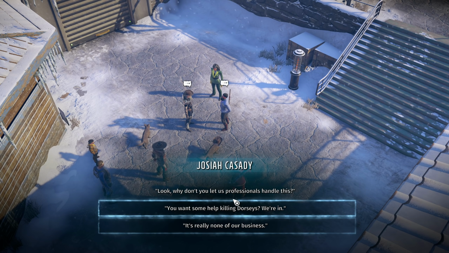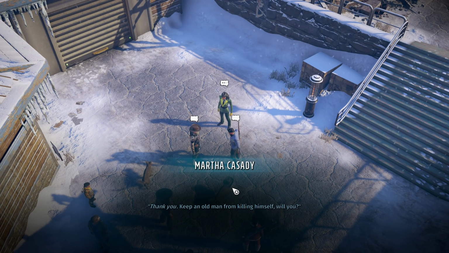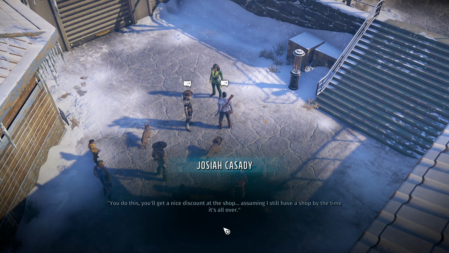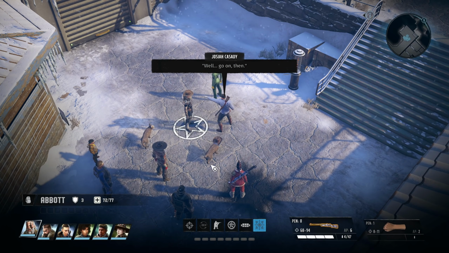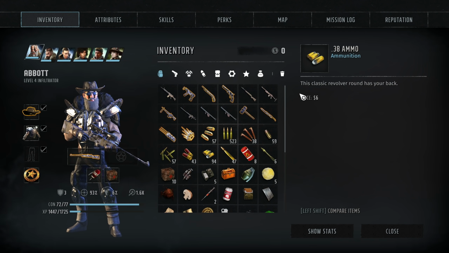Okay. Well, why don't you just let us professionals handle it? You stay out here under the heater. Thank you. Keep an old man from killing himself, will you? Killing myself? Can't you pretend to have some faith in me, Martha? Especially in front of these soldier types? Shakes his head and turns to you. You'll get a nice discount at the shop. Assuming I still have a shop by the time it's all over. Well, absolutely. Go on then. Okay. Where do we check?